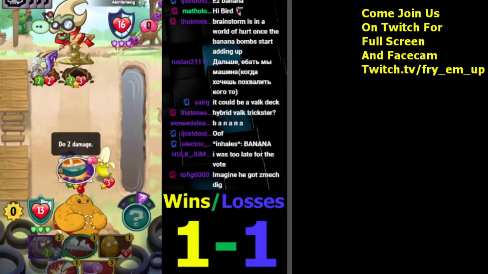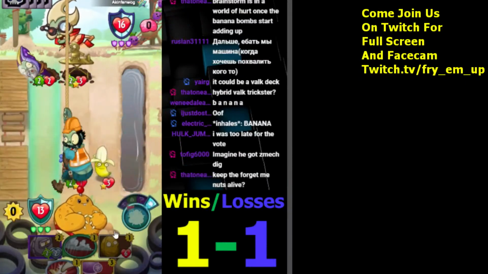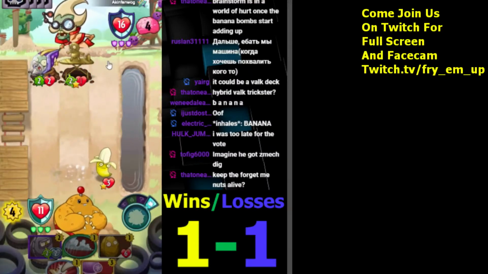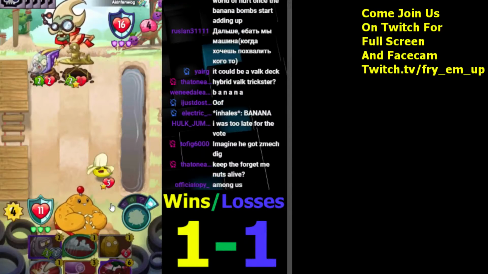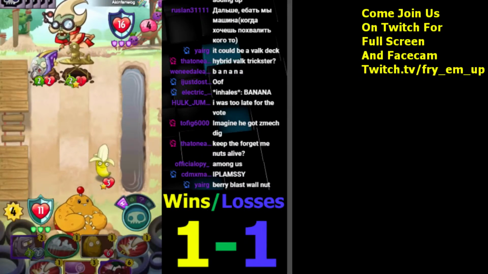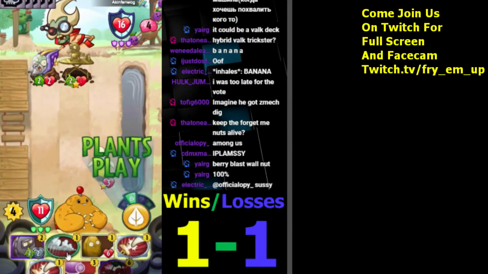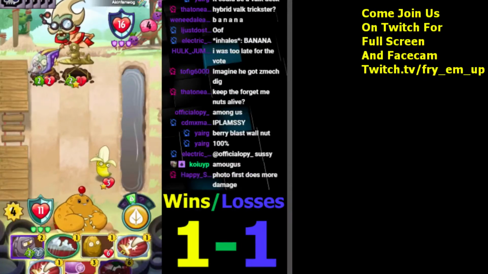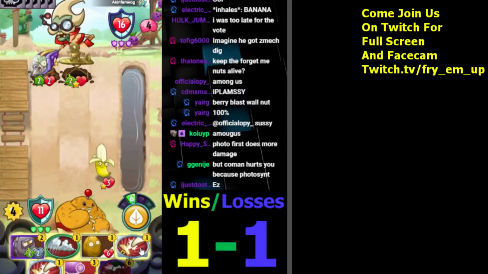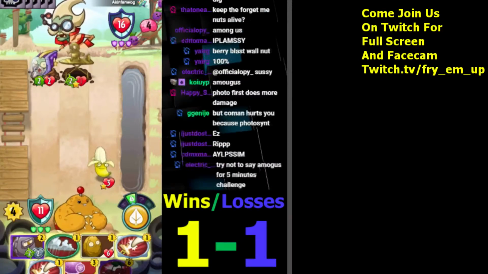God damn it! Okay, at least this is 2 damage here. So Valk's at 4. Valk's at 4. Trickster's at 9. Now what am I gonna do? Can he do 3 damage somehow? I mean, he got a superpower. Probably this is better than Banana. I don't know, man. What is he gonna do here?